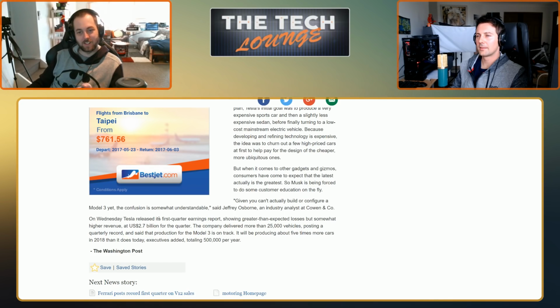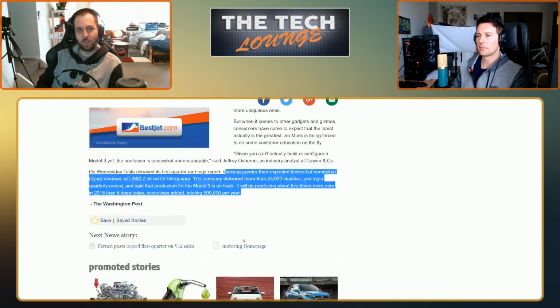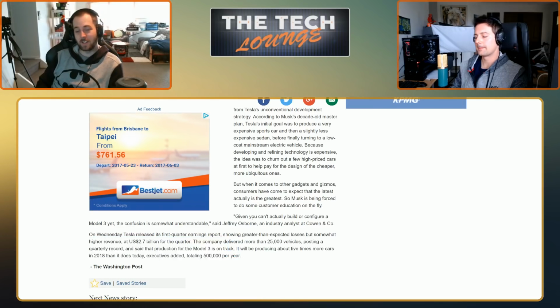But yeah, this is looking like quite a good car, and it's what I've been saying for a while. Even if you don't care about the environment, these cars are good because you'll just save money. How much it costs to power it is so much less than a gasoline car. So even if you just don't care, it's still good, and that's exactly the right mentality to have. You have to make these electric cars cool. You have to make them appeal to people that aren't environmentalists, who just buy them because they're a cool car, or people that just want to save money. And that's how you do it. And they are cool cars.